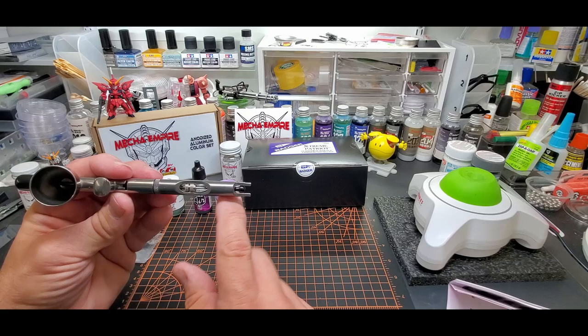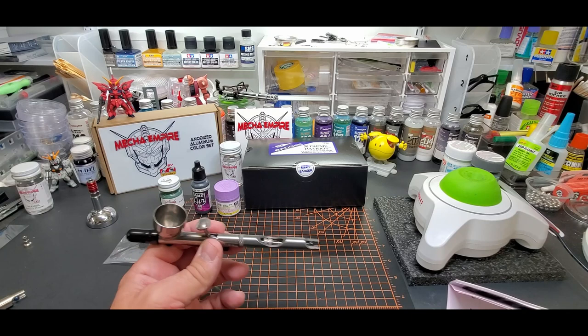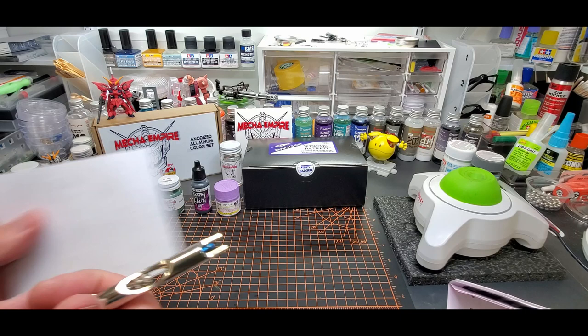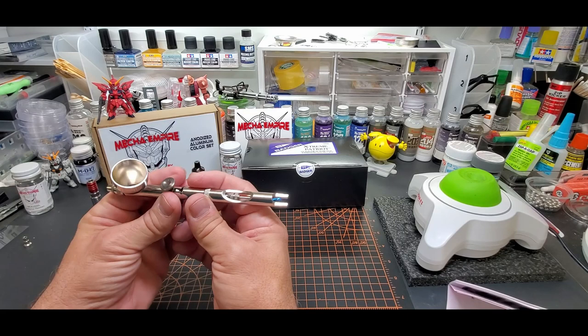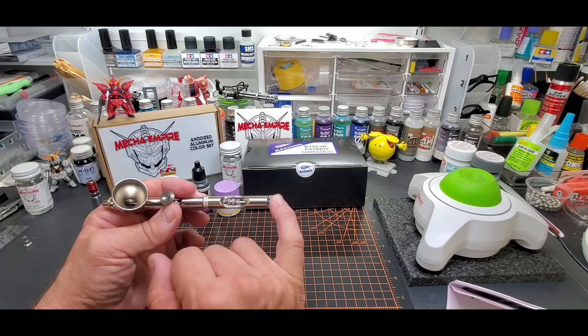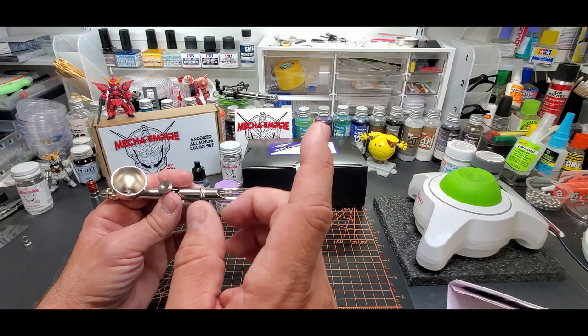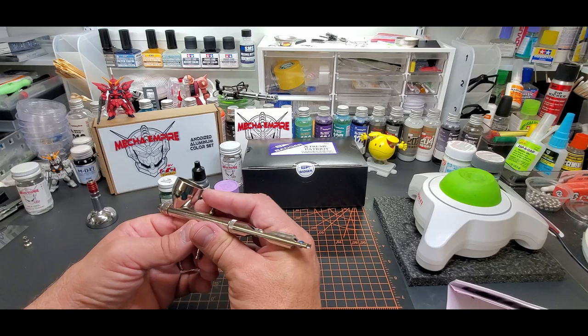With this we have the black ball at the end of the needle. Black stands for super detail — it's a 0.33 millimeter needle. My standard Patriot here has a blue ball, which is called 'fine' — that's a 0.5 millimeter. That's why it pushes everything out very easily. They also have a silver ball, which I haven't gotten yet but I'm going to order. When you get the needle you should get the whole set — needle and nozzle combo — they're cheap, under $15. The silver one is called 'medium' and that's a 0.7 millimeter — a big nozzle that should push anything through at low air pressure.